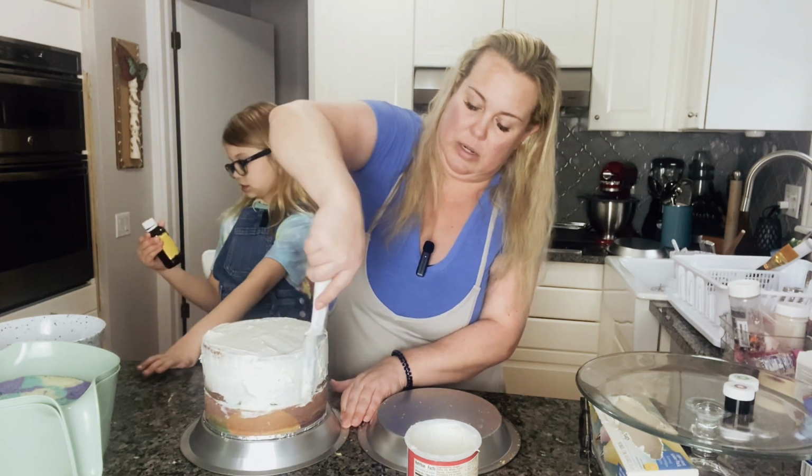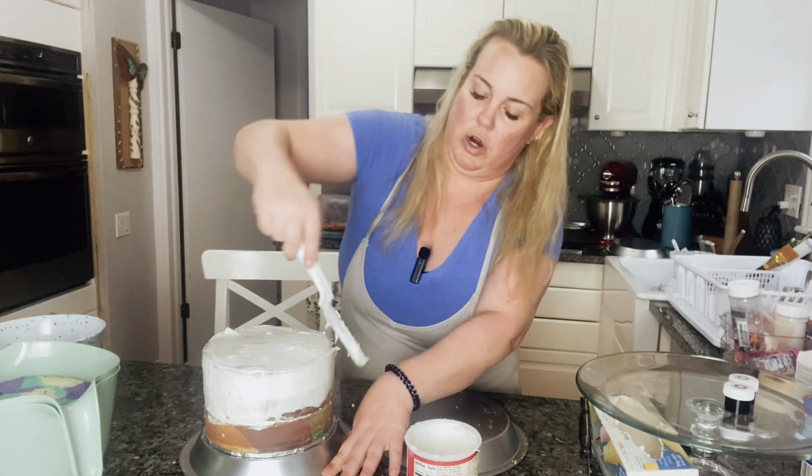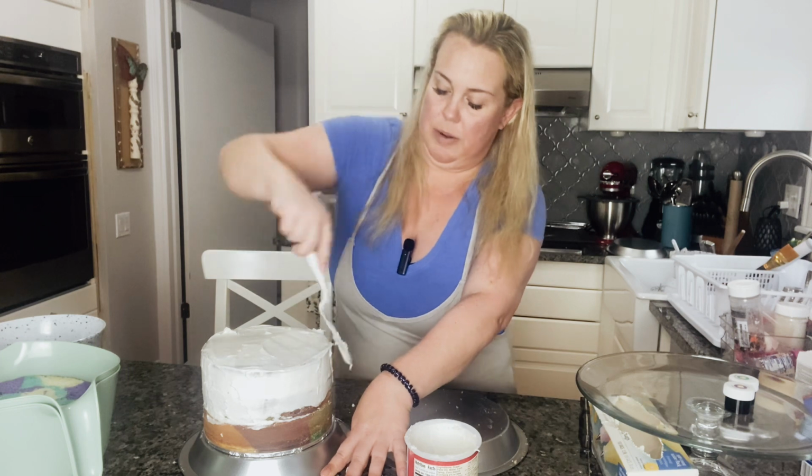But it is good, this is Mexican. Well, Mexican vanilla is just very concentrated, so you're getting a lot of vanilla. And it's pretty amazing, actually.